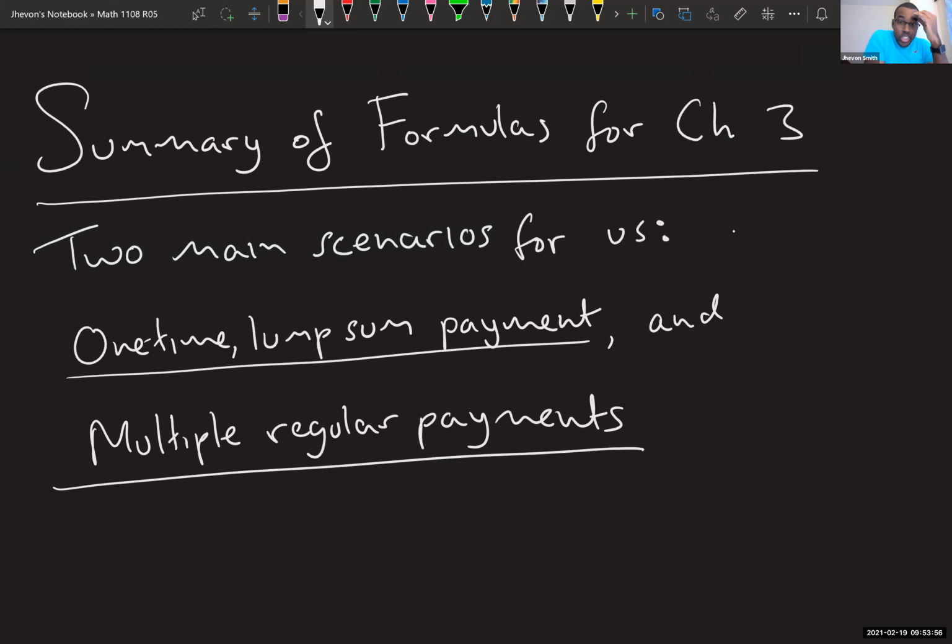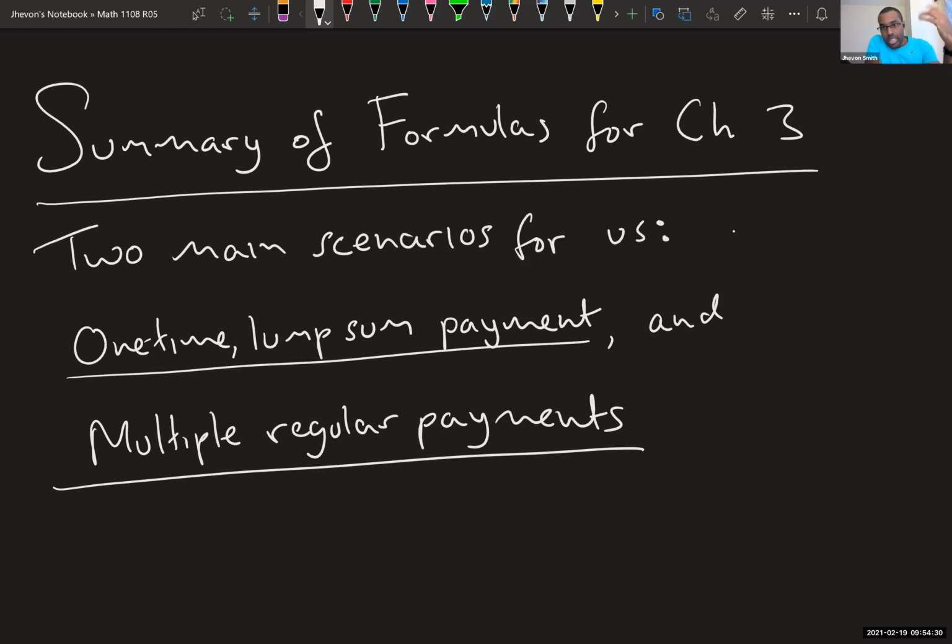So if you've been paying attention, you'll notice that in the earlier sections of chapter 3, section 3.1, 3.2, we had the perspective where you just set it and forget it. I put in a lump sum of money, I forget it for 30 years, I come back and see how much is the balance in the account. Not super realistic, but we needed to know that in order to compute the more realistic scenarios. So this was the one-time payment, right? So this is going to be the simple interest formula, the compound interest formula, the compound continuously interest formulas that I gave you in the earlier time.